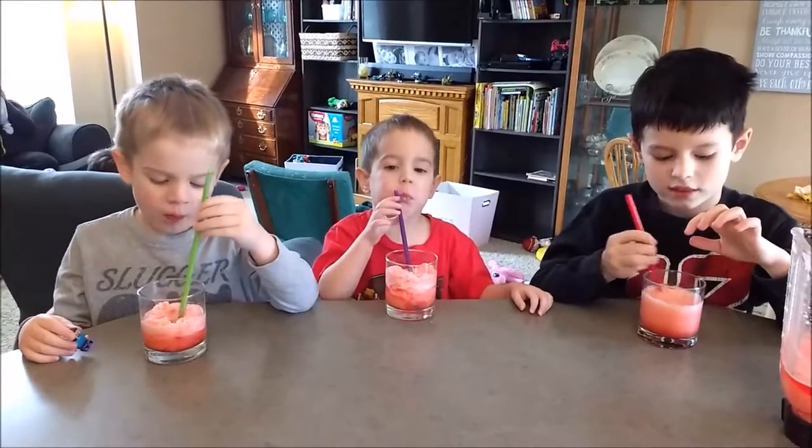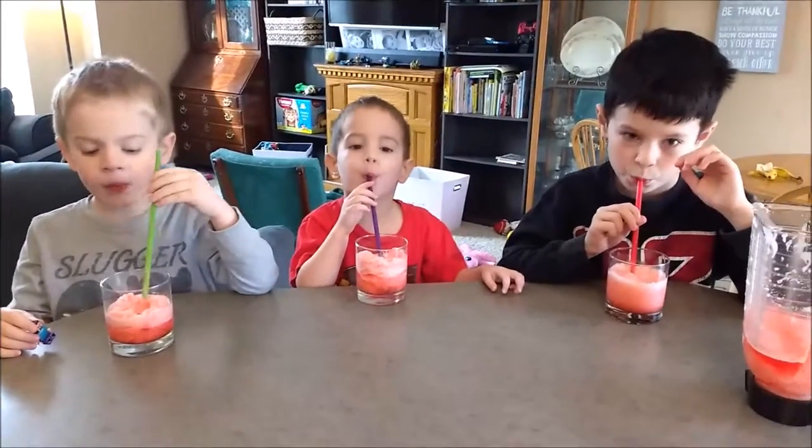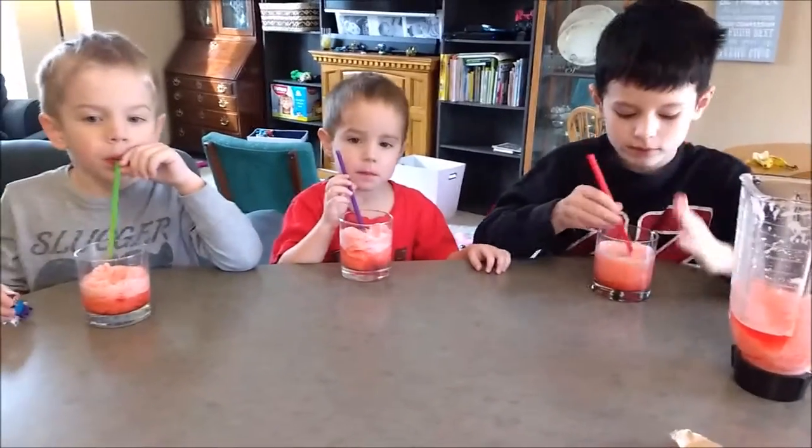Well, all you viewers at home, definitely try this. It's kind of fun. It does taste just like Jello. Kind of a nice, icy treat. Even if it does kind of separate. Keep stirring it, and it tastes good.